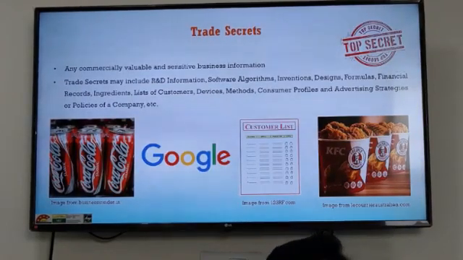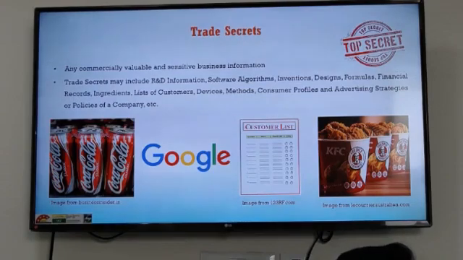Trade secrets. This is a really fun area, something that curiously I've been working a lot in of late, and that is primarily because a lot of companies don't want to get patent protection; they don't want to give away trade secrets. One of the most famous cases of trade secrets is the Coca-Cola formula. That was not patented because they said, you know what, we see our product as something that will live beyond 20 years. We don't want it to go into the public domain. So no one ever knows the original formula of Coca-Cola.